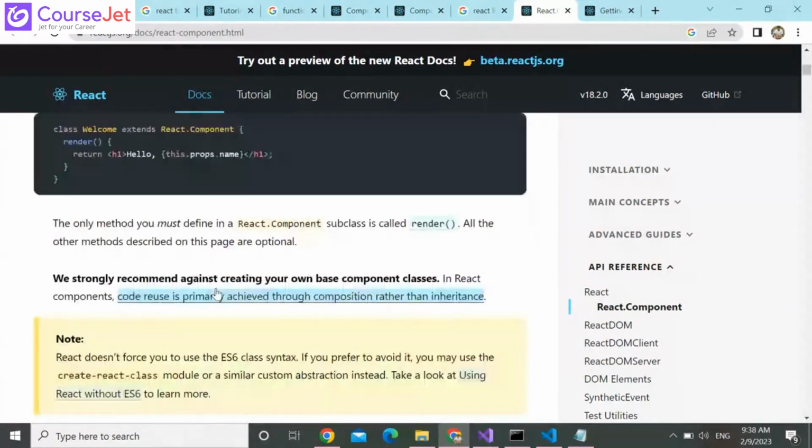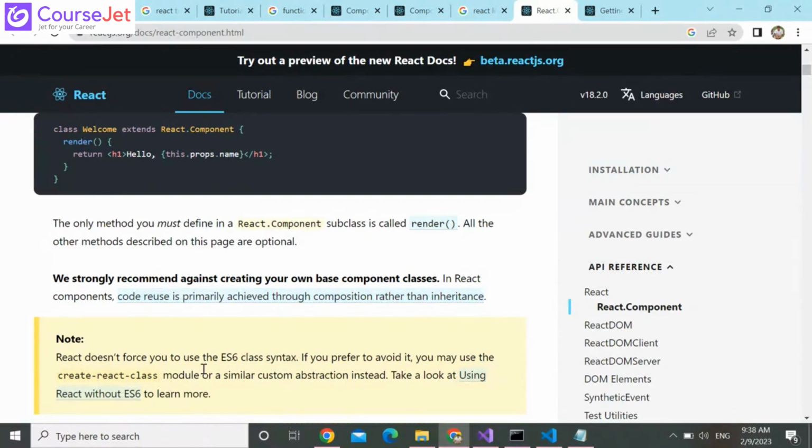This is simple. So the predefined methods we will be writing in order, one by one. First constructor and get derived state, then render and component did mount. Mostly we will be writing these three: constructor, render, and component did mount. In these three methods only we will be writing our code.